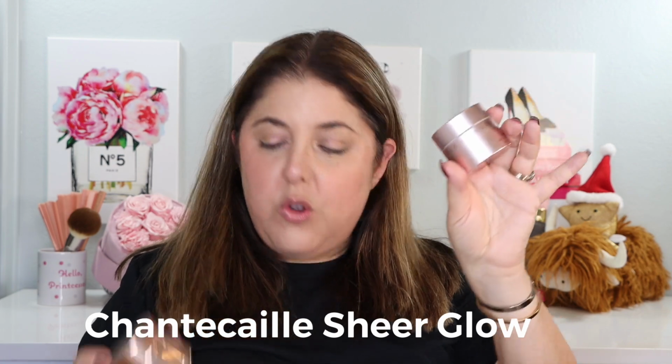Chantecaille. Okay, so I said liquid. I stuck Chantecaille in here because they're liquidy. The Sheer Glow rose and bronze shades, they're $79 each because they're Chantecaille. Chantecaille does like to take your paycheck. These are in a little pot, and you reach your hand in there and you put them all over your face, and they're very skincare-y and very glowy, and they have a little bit of a scent, and they're beautiful, and they feel nice and cool, and you feel like you've just had a facial. I don't know if they belong in here, but honestly, I became very overwhelmed.